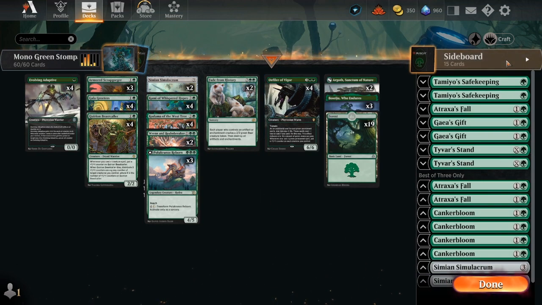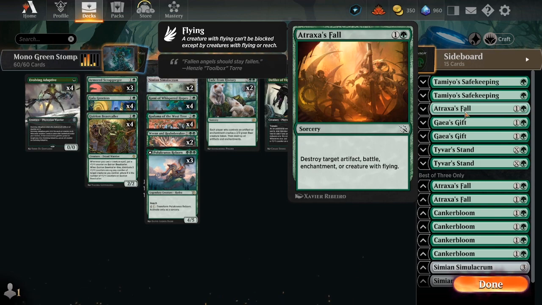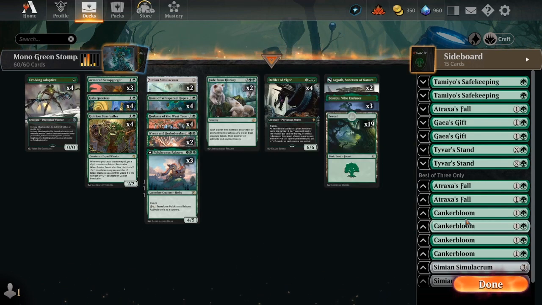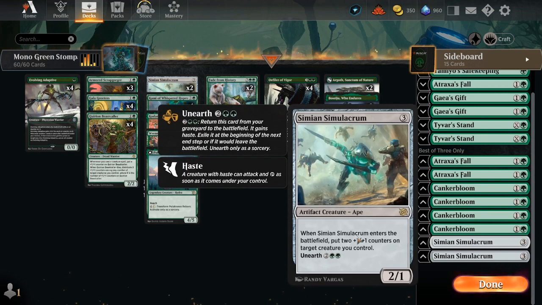Okay, sideboard: 2 Tommy of Safekeepings, 3 Atraxis Falls, which basically just destroys target artifact, battle, enchantment, or creature with flying, 2 Gaia's Gifts, 2 Tyvar Stands, 4 Canker Blooms. Running 4 Canker Blooms, because this could actually be a main deck thing, but if we're up against target artifacts and enchantments, it's definitely a good one to have. And we are playing 2 Simian Simulacrums as well.